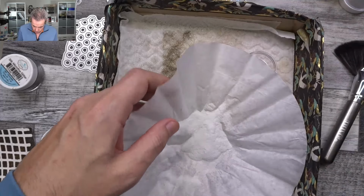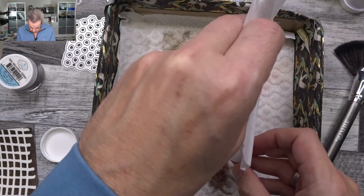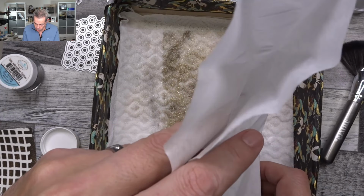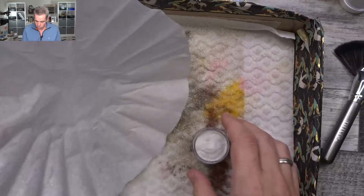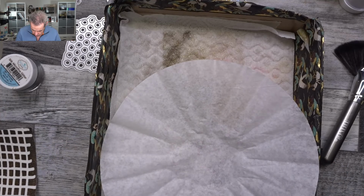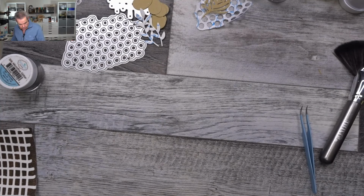Now, the prompt for this month is Easter, as I said. So I'm going to start with an Easter card, or an Easter ATC card, I should say. And then I'm going to move on to some other bits and bobs that are more springy. But first things first, and that is this one. So one diamond can go, this can go to the side.